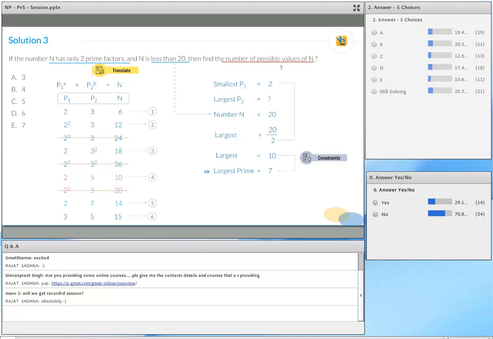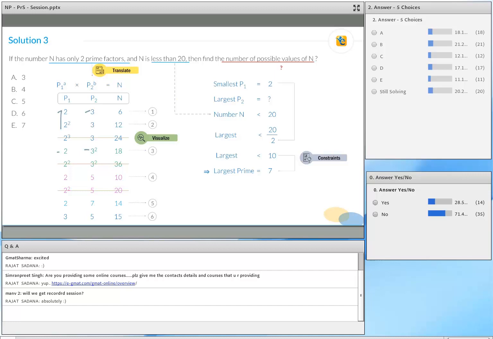So by this, what I'm doing is step by step, I'm first taking up two numbers, 2 and 3, then I'm increasing the powers, then I'm going by increasing the powers of the second prime factor, which is 3 squared. Again, 2 squared times 3 squared is not going to work. So in this way, I'm plugging in numbers, but there is a certain criteria utilizing which I'm taking these numbers, right? And essentially, this is where I'm utilizing the process skill of visualizing. I'm visualizing what all combinations are possible, okay?